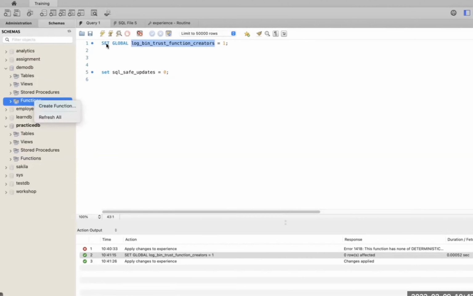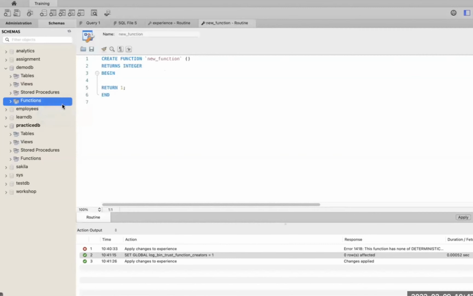You can run this on any query window. Then right click, create function, change the name of the function, do your calculation, and whatever you want to return, you put that here.